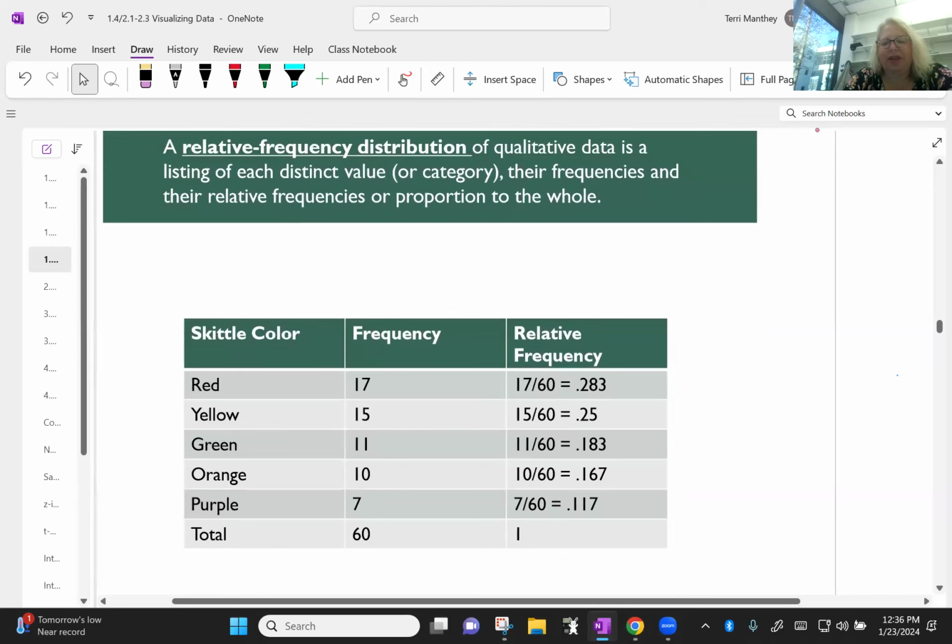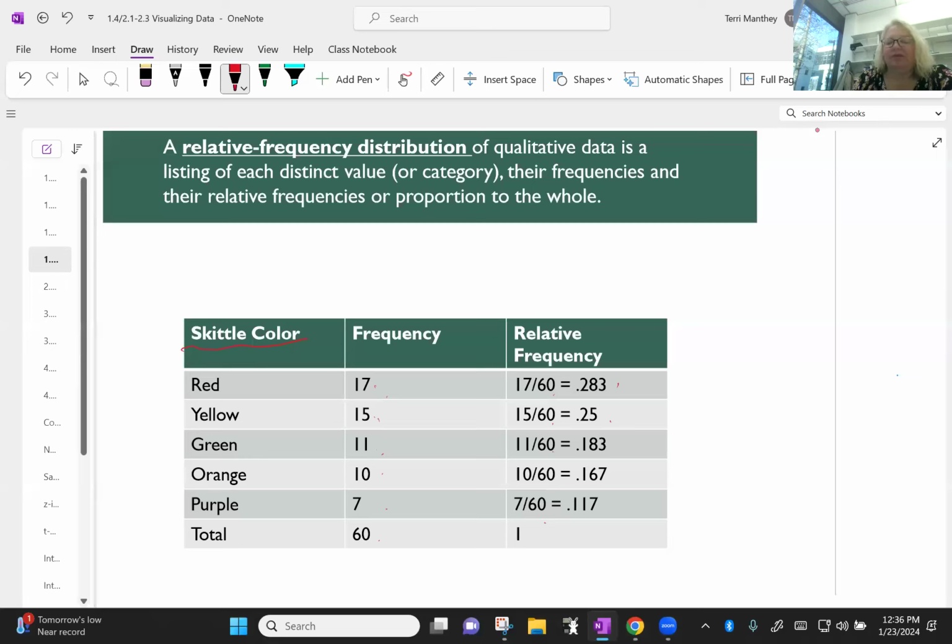So we would extend this to here by dividing all of these numbers. And this is some Skittles, right? So let's say I had a bag of Skittles that had 17 red, 15 yellow, 11 green, 10 orange, and 7 purple for 60 exactly. Gotta love the exactness of that. And then I find my relative frequencies simply by dividing by the total every time.